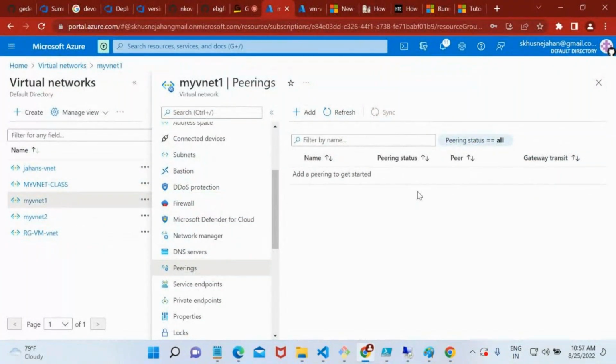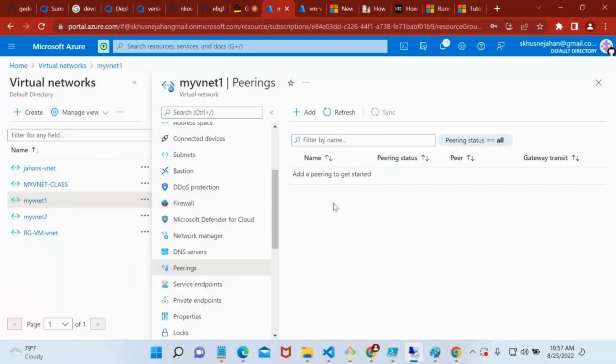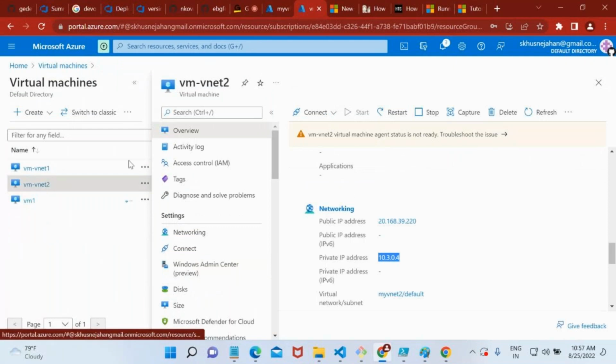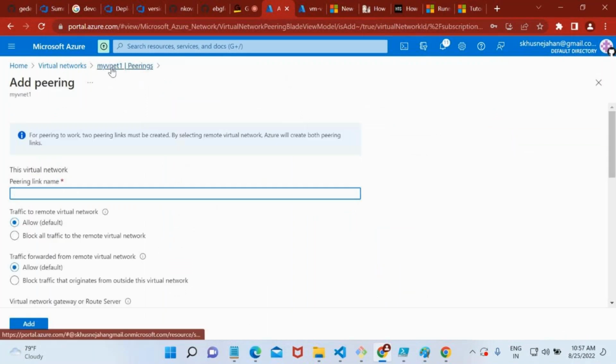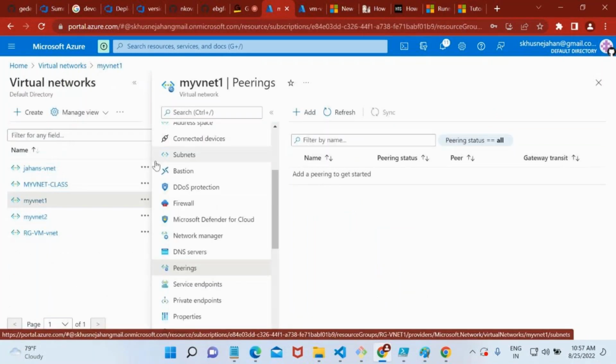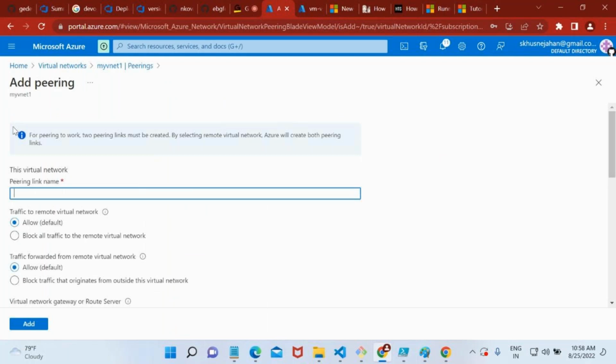From VNet 1 to VNet 2, I am able to connect. What about VNet 2 to VNet 1? We can connect. Let's try that also. So VNet 2 means VM2, right? Okay, I'm just going to log off from this VM1 and go to the second VM. Again, we need to establish the pairing connection. I'll do that. Add pairing, and I'm in VNet 1 now. I don't want to be in VNet 1. Or else do this, consider like this. I am connecting the private networks from VNet 1 to VNet 2. Again, I'm trying to do the same connection.